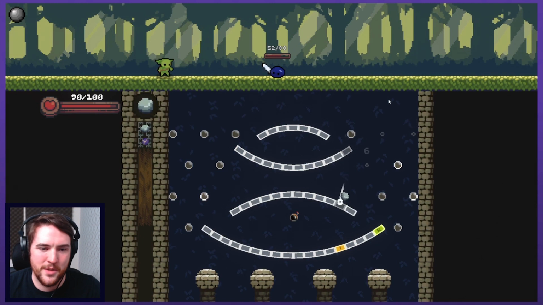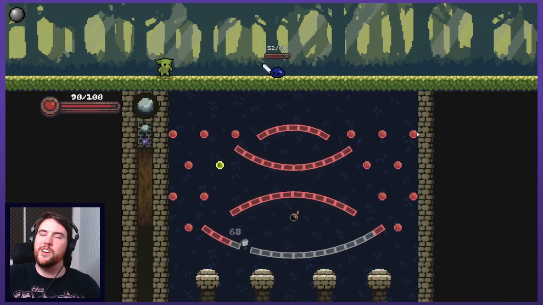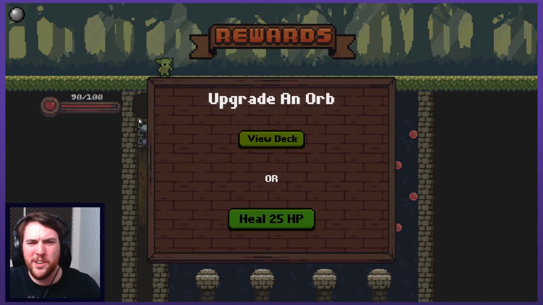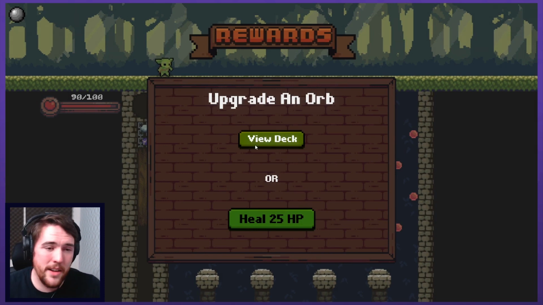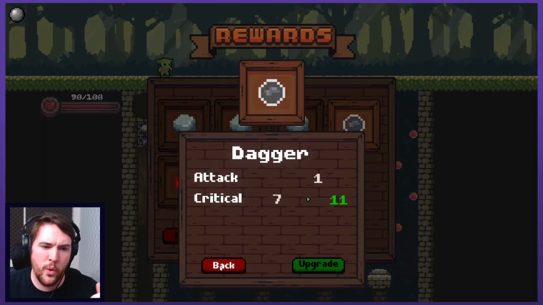That's the trade-off, the consideration you have to weigh about whether or not you just... Gone. Destruction. About whether or not you skip all your orbs. Skip all your junky ones, you know? Upgrade an orb. I only have 10 damage. Yeah, I want to upgrade. You can upgrade a stone. Better attack. A dagger, way more critical.